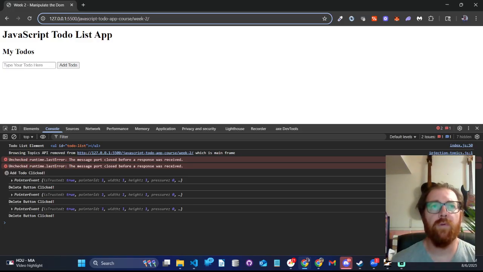So for your homework and for my homework, what we should do is think about what other kinds of buttons we might need. What if we had a clear all to-dos button up here that just erased everything? Good. Thinking about some other functionality.